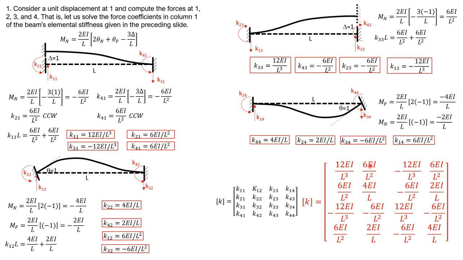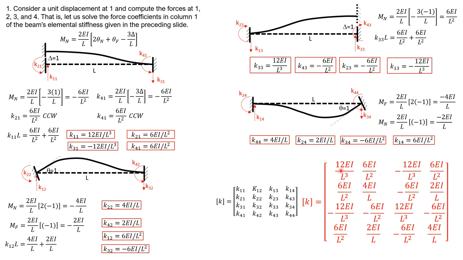In row 2, the first term you can easily transfer here by symmetry. Then this is 4EI over L. Then half of this will be at the last position. And 6EI over L squared changes sign here, just like the first and the third in the second row. After that, take note that row 3 elements are simply the negatives of the corresponding row 1 elements. And for row 4 elements, we copy the row 2 elements, then interchange position between this and this. So they interchange position. That's the only way.